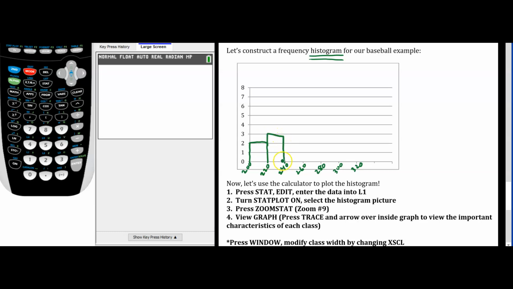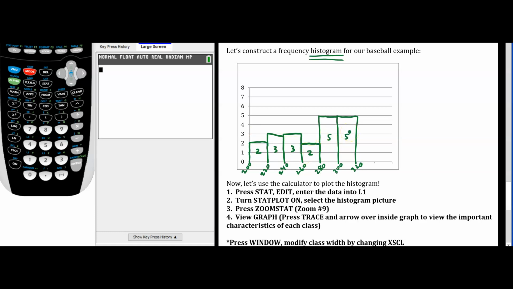So see how I'm creating these bars touching now? From 240 to 260, we also had that frequency of 3. From 260 to 280, we went back to a frequency of 2. And then from 280 to 300, we had a frequency of 5. Likewise, from 300 to 320, we had a frequency of 5. And so I'm just going to label that in here real quick: 2, 3, 3, 2, 5, 5.